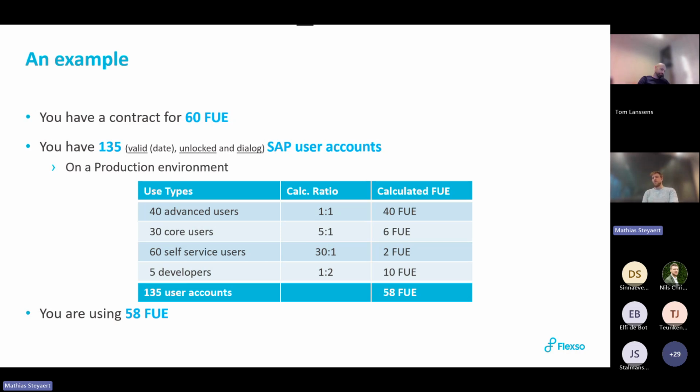So in this example, just to make the calculation a bit more practical, let's say you have, for instance, 40 advanced users, they relate to 40 FUEs, 30 core users, they relate to 6 FUEs, and so on and so on, which means that for 35 sub-user accounts that are valid, unlocked, and dialogue, you have a link with 58 FUEs, which means that you are fully inside of your contract.